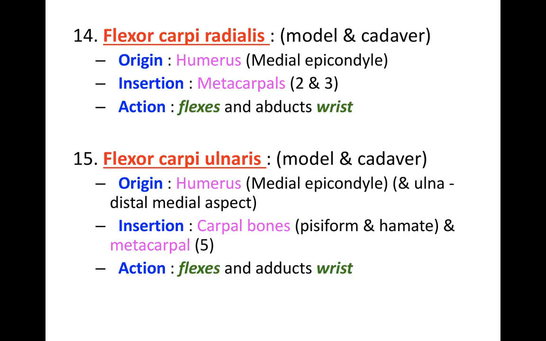underneath the pinky. And if you do a little bit of abduction of the wrist and flexion, you'll see or feel this tendon. It tends to be really, really on the inside edge of the forearm bones. So it's a little bit more to the side of the wrist rather than across the front of the wrist. All right, so those are the two flexor carpi muscles.